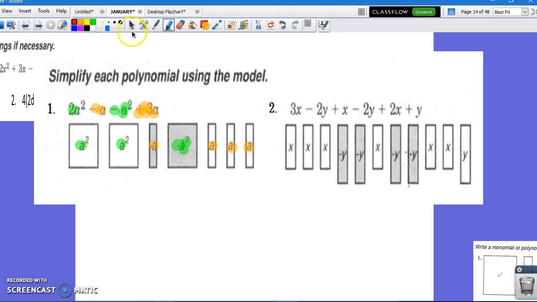All I have to do is simplify, again, which means combining your like terms, right? So if I do that, I have a positive 2a squared and a negative 1a squared. Positive negative means subtract, keep the sign of the higher number. So for this one, you should have 1 left over. 1a squared, right? So that means I took care of the a squared's. And then if you combine a negative a with a positive 3a, your answer should be positive 2a. You have 2 left over, okay? So when I combine the like terms, that's it. I have 1a squared plus 2a. That's all you have to do on that one.